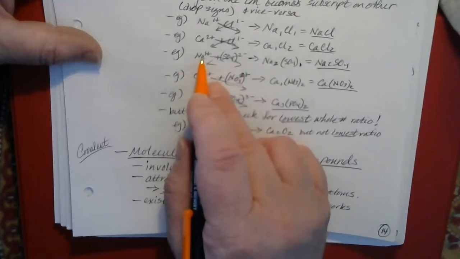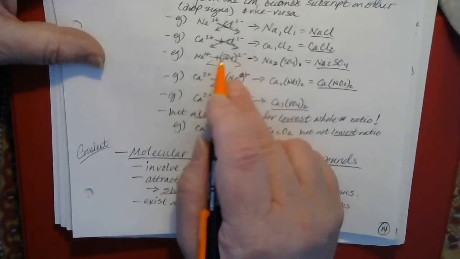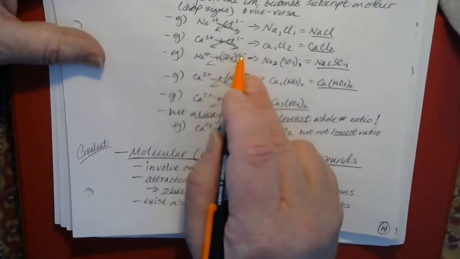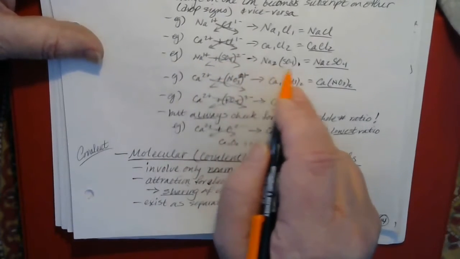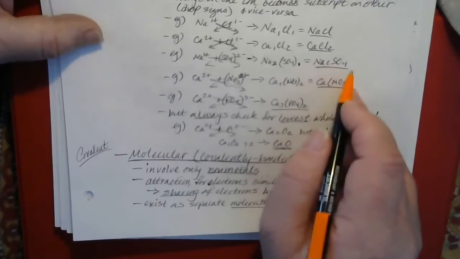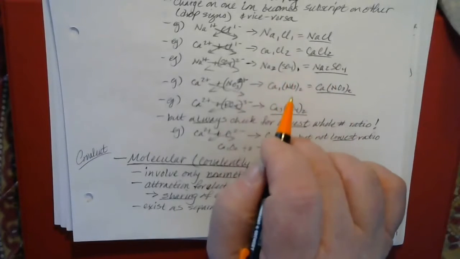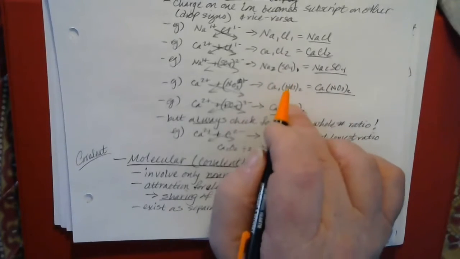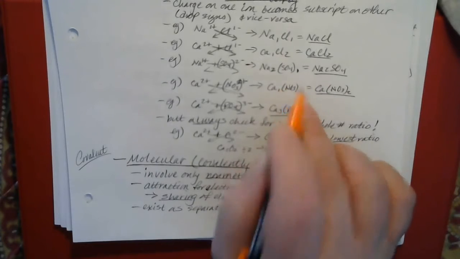With sodium sulfate, you've got Na+1, so 1 is the subscript for the sulfate ion, and the sulfate has a charge of -2, so 2 becomes the subscript for the sodium. Na2SO4 1, which is normally just written as Na2SO4. About the parentheses, normally we only use parentheses around the polyatomic ion if there's more than one of them in the formula.